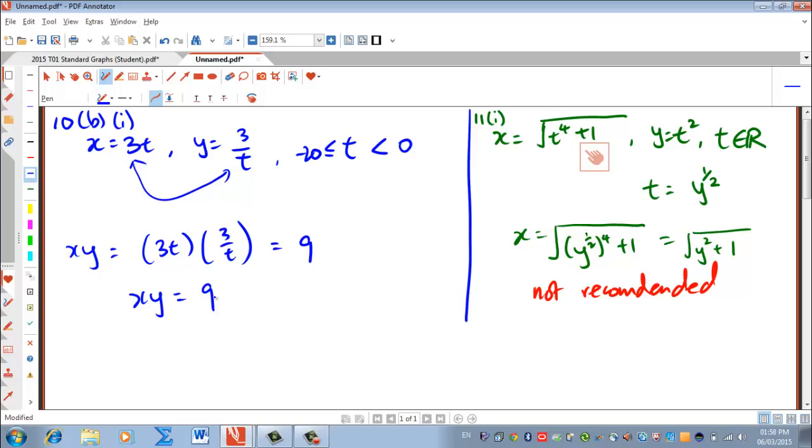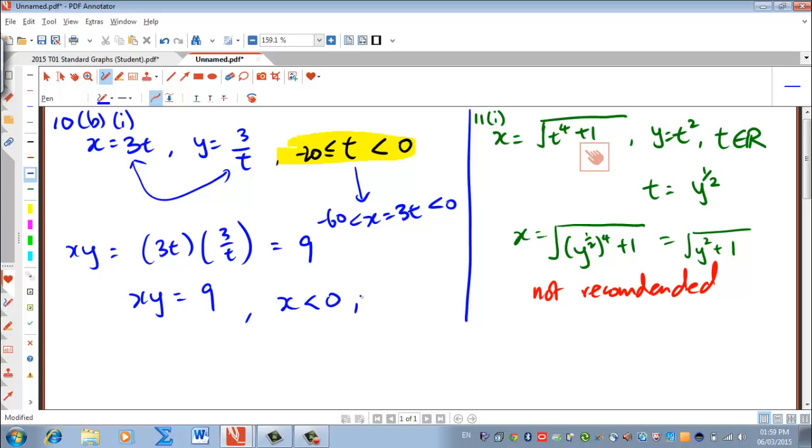Of course, we need to pay very close attention to the range of the parametric equations given, the range of the parameter. This will limit the function and therefore will affect the range of values for our x and y. So from here, we need to be very careful. Observe that t consists of all the negative values. So this will tell us that x equals 3t will certainly be between 0 and negative 60. So x will be negative as well. So we need to put down behind for the Cartesian equation that x is negative.